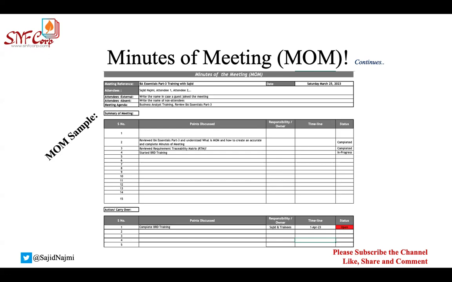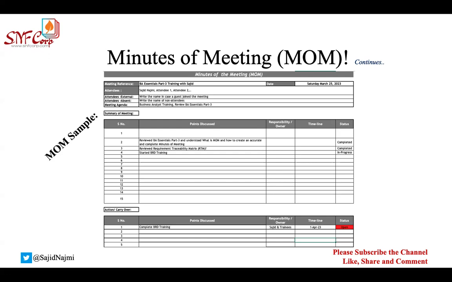So that's the action. Now, what is carryover? Let's say next week, we could not complete this BRD training, say with any XYZ miscellaneous reasons. So we will have this point as a carryover action item. We had something for this thing, but we could not complete, and now it is carrying over to the next training or next meeting. So that's all those items that we had some action date, due date, and we could not complete, and that is getting carried over to the next sprint or next meeting. That will be your points you will write under carryover sections.